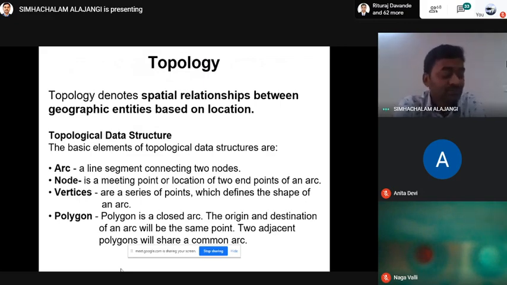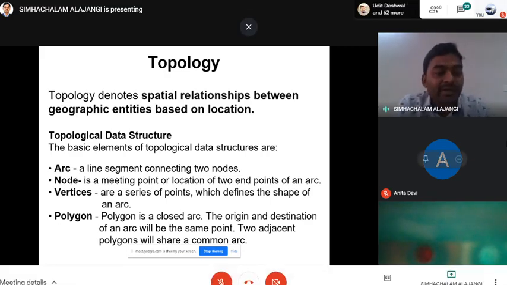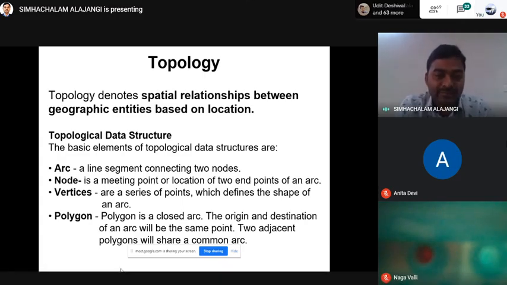Secondly, non-spatial data we'll discuss in a separate unit, but these two are very much related. Spatial and attribute data are so related to each other to form geographic information. I think the full form of GIS might have been discussed by Dr. Prasad, Geographic Information System. Geography means spatial data, the data which is located on the Earth's surface.